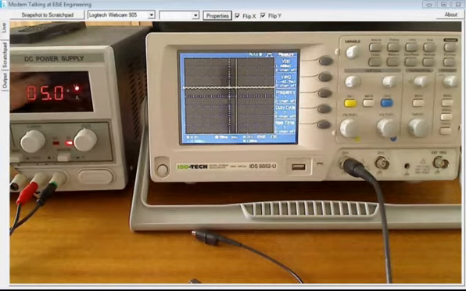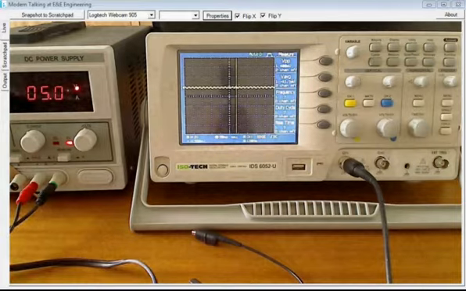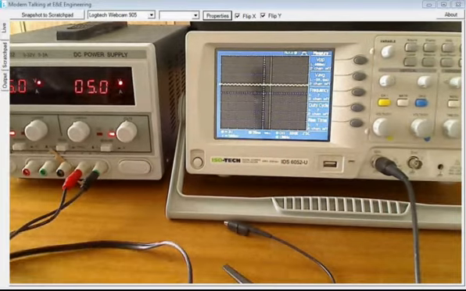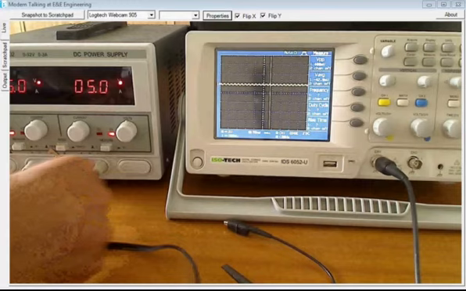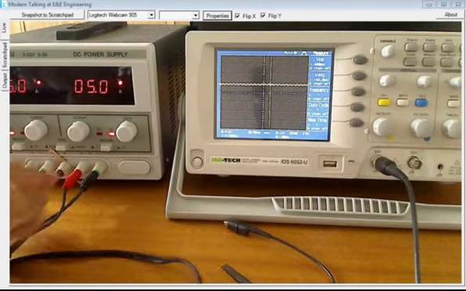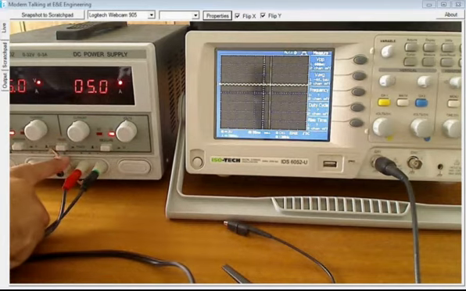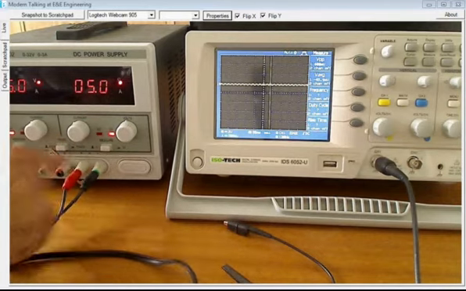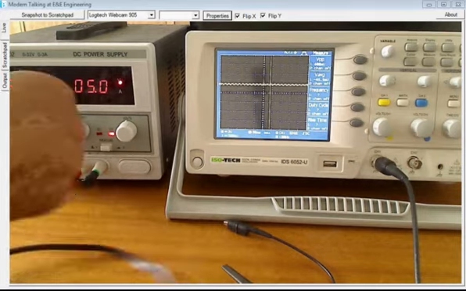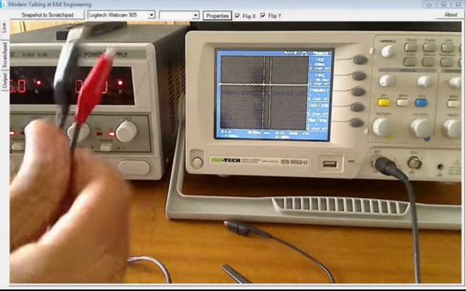So what I have on the left hand side here is just a power supply, and this power supply is supplying 5 volts to me. You can see that I've connected onto the negative and the positive rails. I've not touched the earth connection. Don't be confused by the colors. Some power supplies have a green earth, but that's the earth symbol there, and then that's positive and negative. So I'm using positive and negative to supply me with 5 volts, which will be on these connectors.